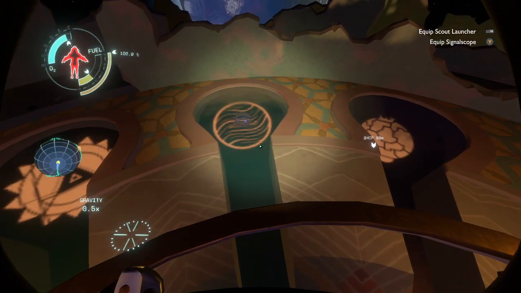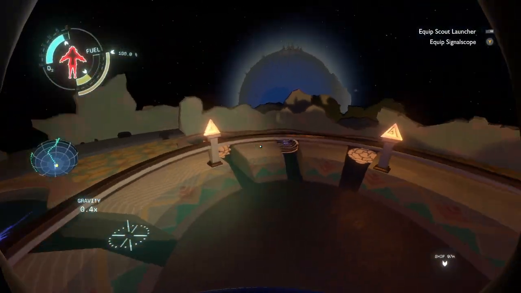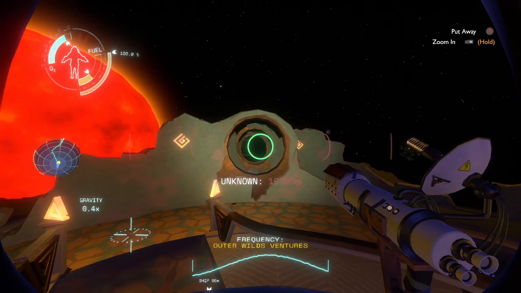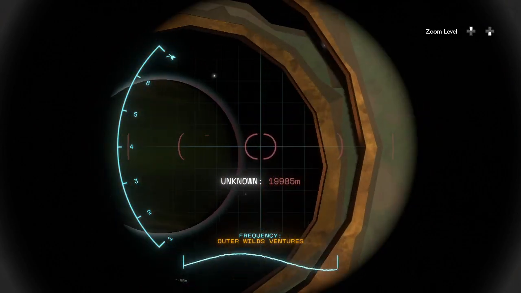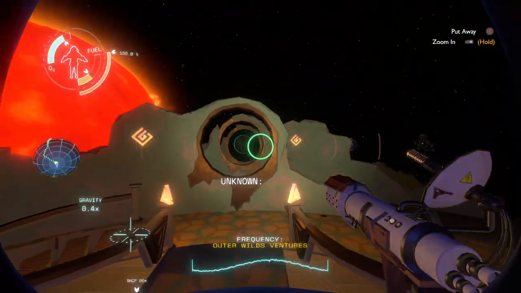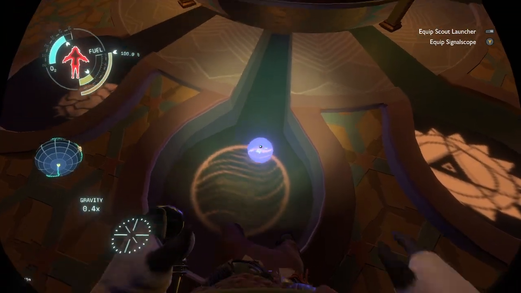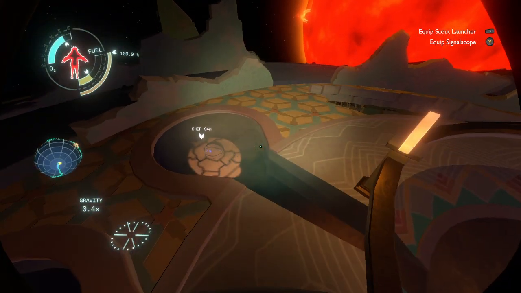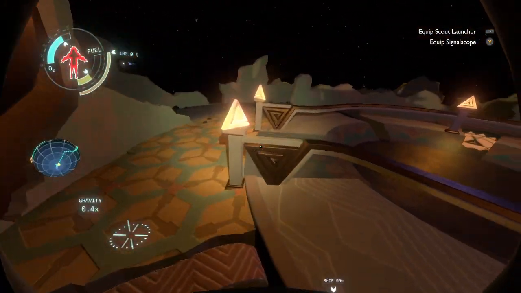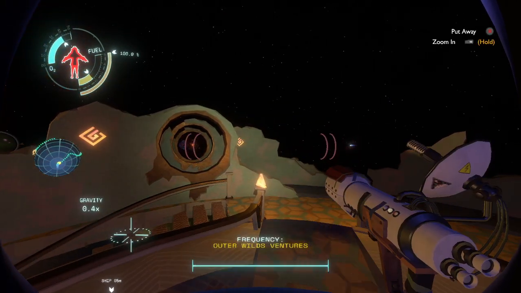I done a bad. Oh no. What is this? I don't like this. Wait. Outer Wilds Ventures. What is that? I don't like this place. I'm scared. Alright, let's put the ball there. What happens now? No, alright.